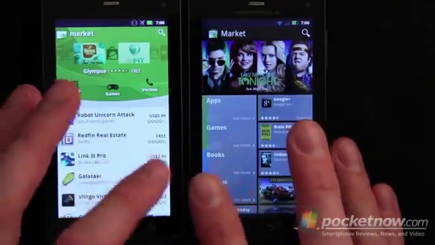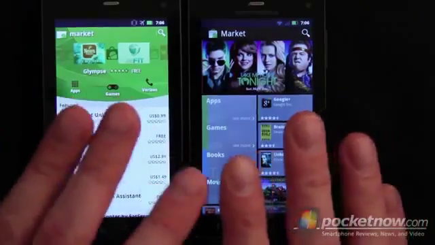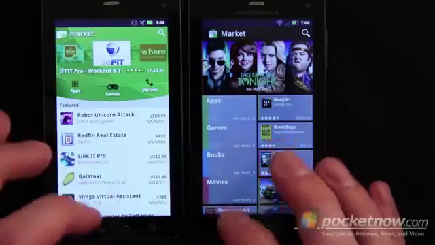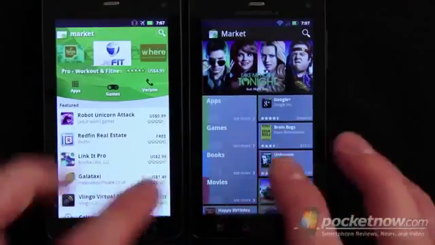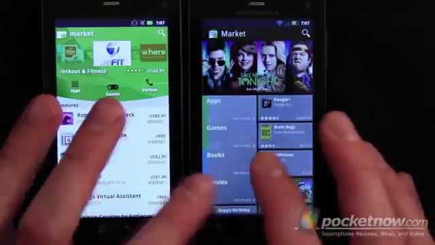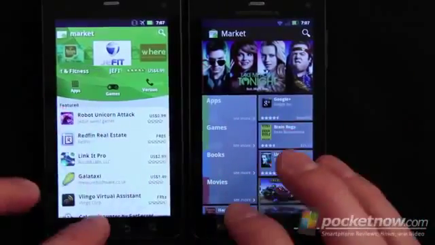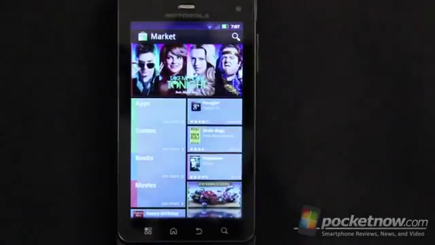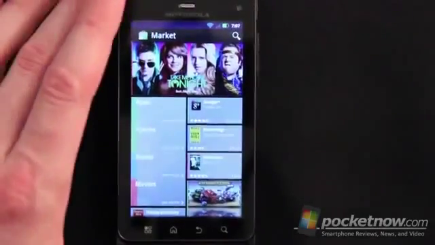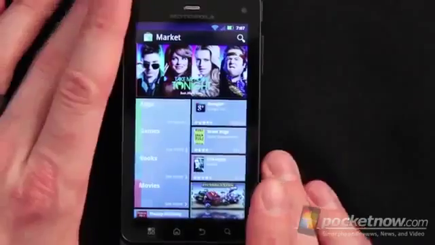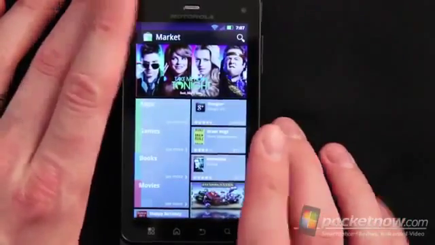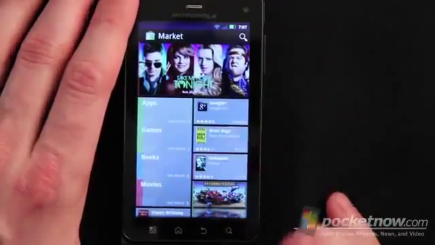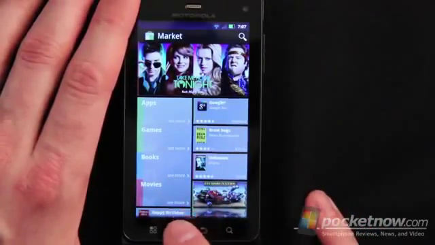The software versions in the About Phone are exactly the same. These were supposed to be created at exactly the same time, but something is different between them, and I haven't been able to find a way to change this one to the default or change this one to the skin version. That said, the skin version is not unappealing. In fact, it brings up a lot of interesting information. When I saw this at first, I thought, oh wow, maybe Google changed their Market app, and actually went to look on my other phones. But alas, it was just a skin that Motorola seems to have provided.